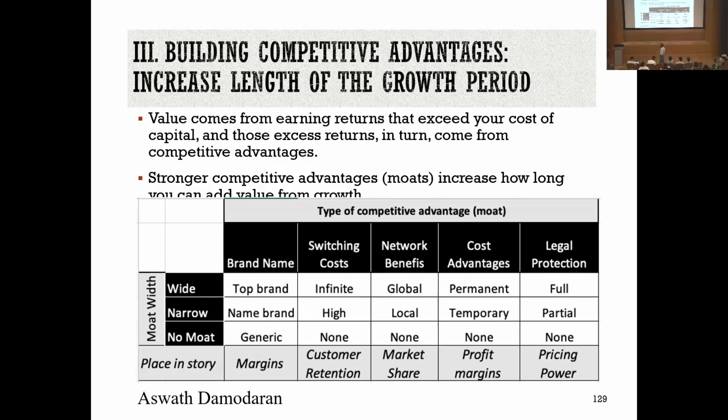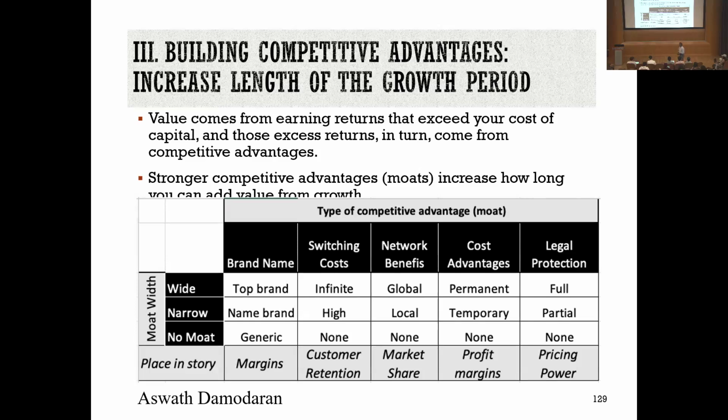Or your cost advantages can be temporary, which is you have a cost advantage right now, but this too shall pass. I was around when the PC business took off, right? The first PCs, the first dominant company in the PC business was IBM. It very quickly lost that advantage because it cost IBM too much to make a computer. The company that beat it out was Compaq. By the late 80s, Compaq was the lower cost. That lasted about 4 years because Dell came along and then Dell was cheaper than Compaq, so Dell replaced Compaq as the lowest cost. 4 or 5 years later, Lenovo came along, and the cost advantages here are temporary because they come from something you're doing, but other people find a way to do it even cheaper.